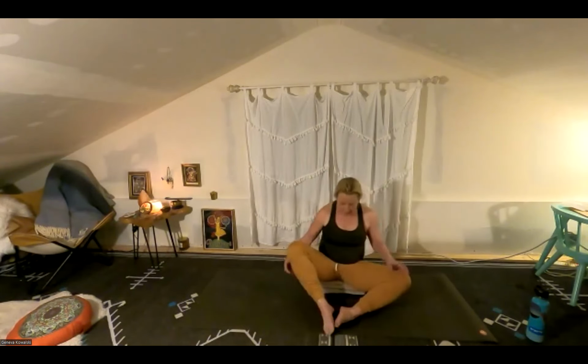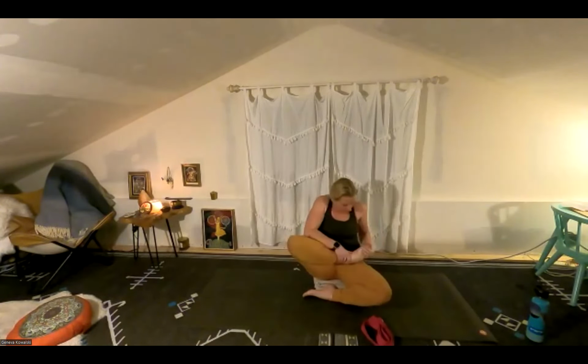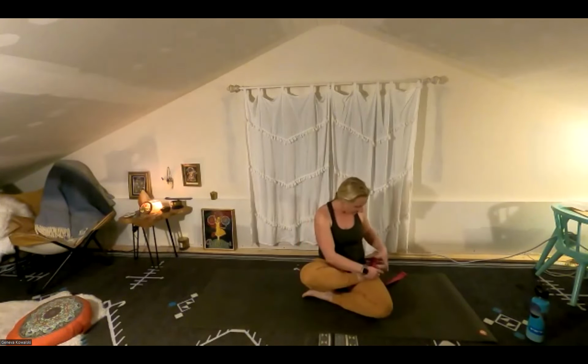So this next is a half lotus twist. You might want to stay on your blanket, keeping the hips a little bit higher for this. You probably will want the strap. So pull whichever leg you have on the bottom in, and then the top leg, you're gonna bring the outside edge as close as you can to the upper hip. So it's coming into that hip crease right where your psoas peeks through. There can be, like I said, a lot of stress in that area.